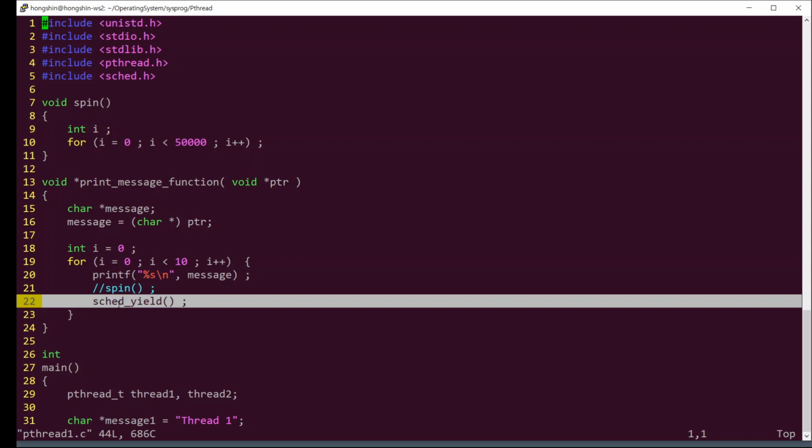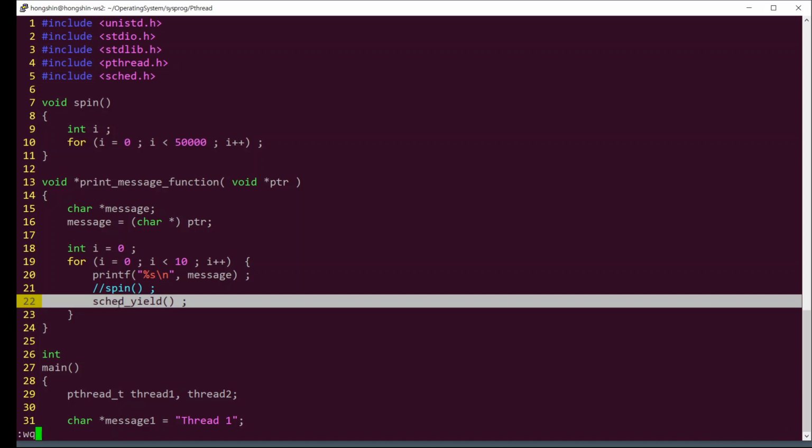So thread number 1 is executed, and after printing out one message, it passes the control to another thread. Another thread is also executing the print message function, but the difference here is the message is now thread number 2, so it executes one statement, and also it executes sched_yield, so the control comes back to the first thread, which executes thread number 1 and yields, then thread number 2 and yields, and so forth. So messages are alternating by the yielding operation.